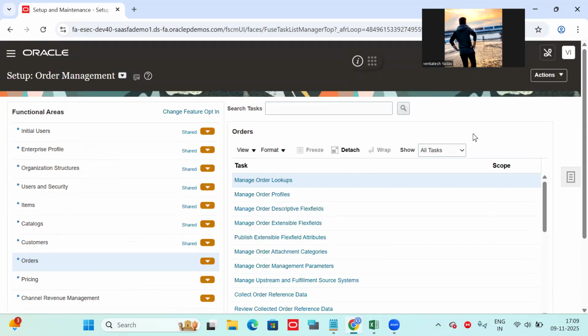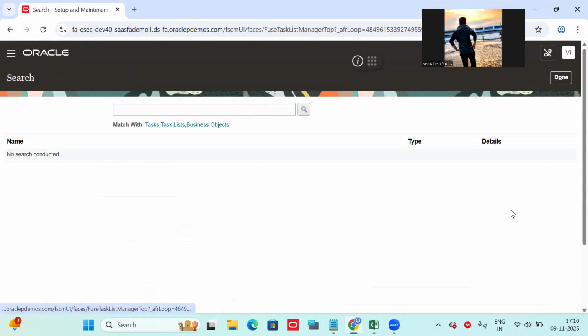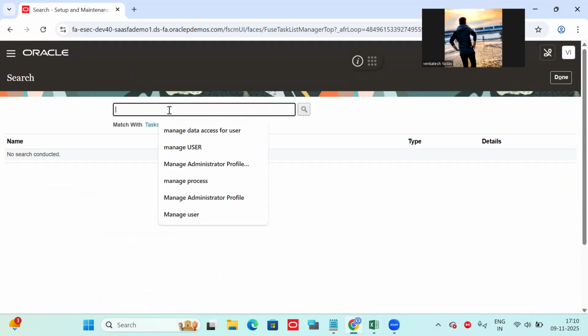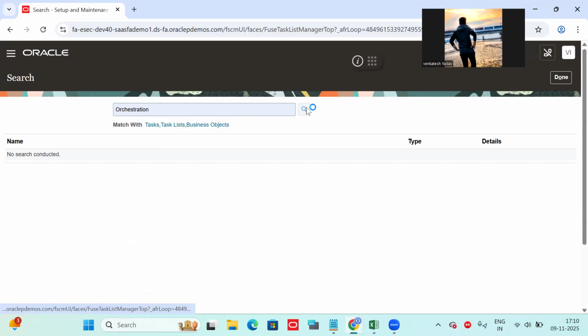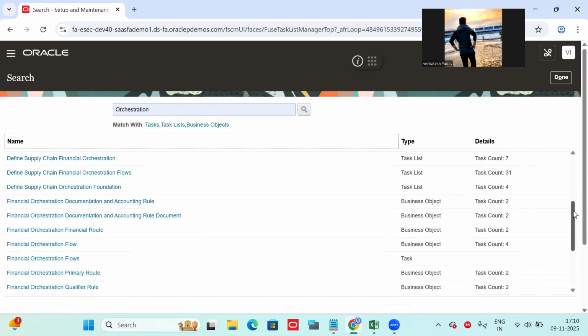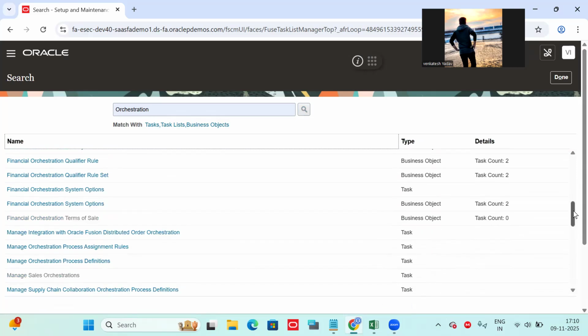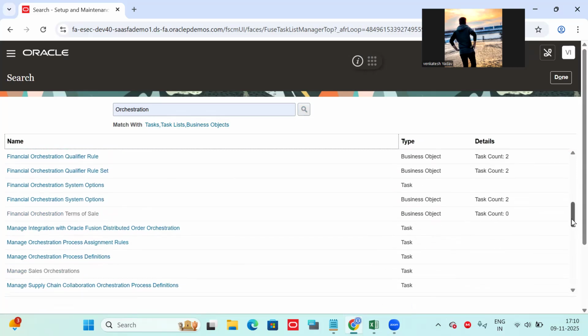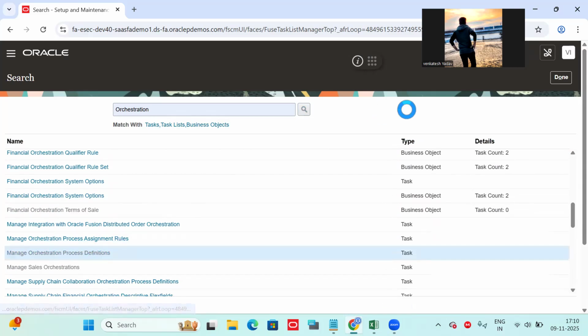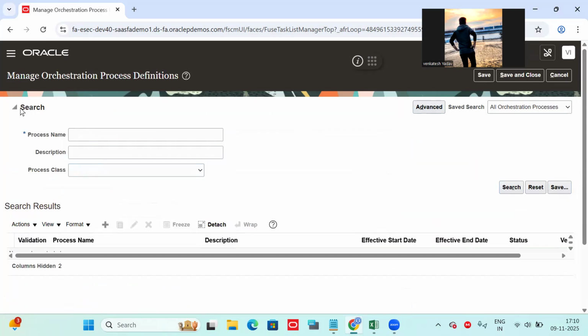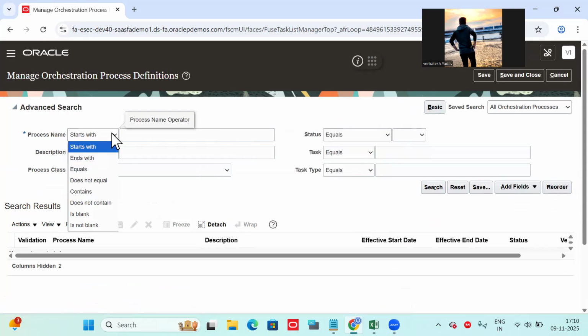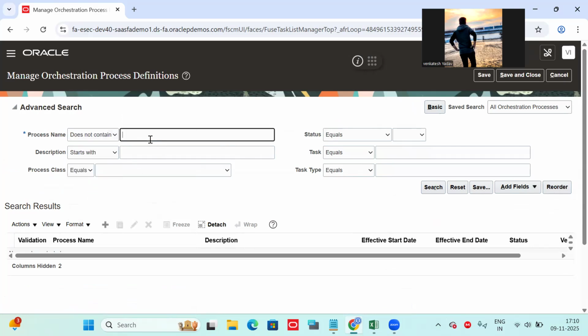Now I need to identify which is the seeded orchestration for this. We have a seeded orchestration for invoice only, so let me show you that also. Let me search for orchestration, Manage Orchestration Process Definition. In this you can search, and if I don't know anything, just go with a blind search, put doesn't contain, and search with this format.